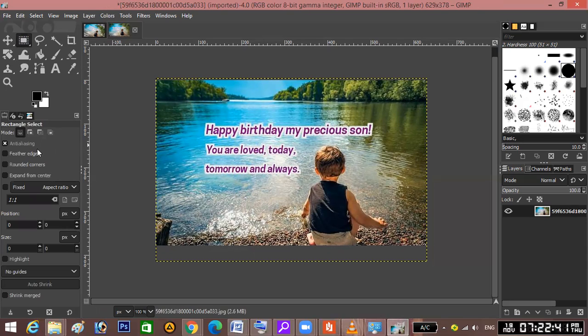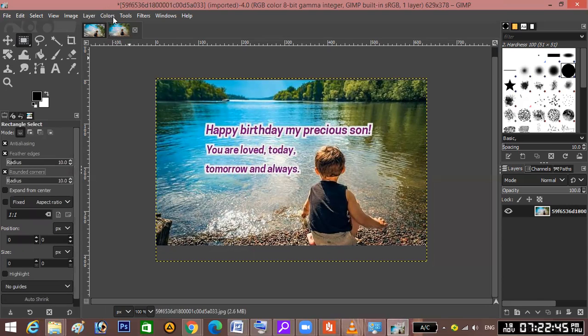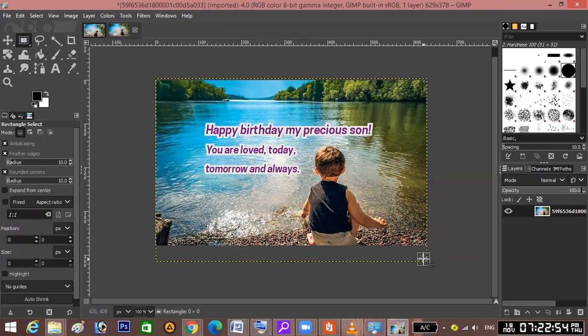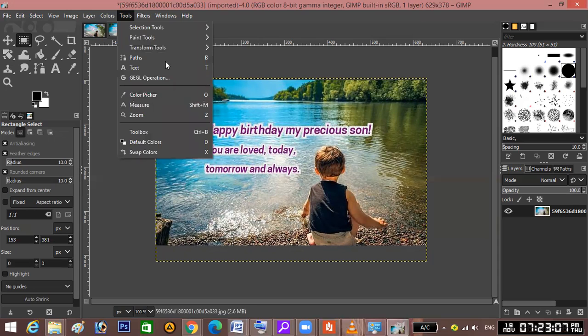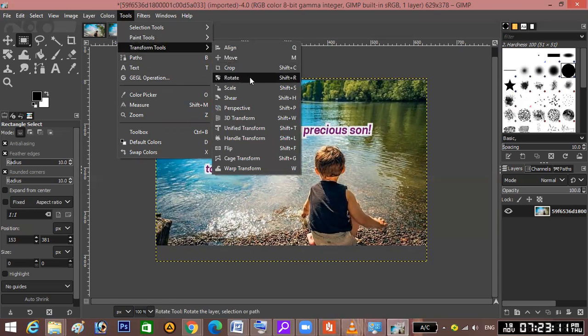Again you have to select tools, and from that tools you have to select rotate.